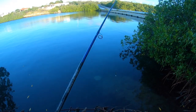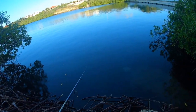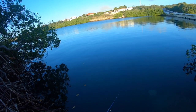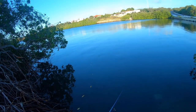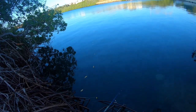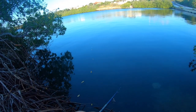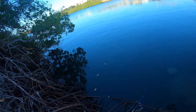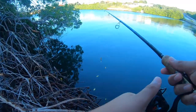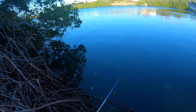I'm not sure, correct me if I'm wrong, but I think the main reason I don't get a lot of bites on shrimp lures is that we don't have a lot of shrimp. We do have some, but not the same amount you find in other places like Florida. And I think that's why fish maybe have difficulty striking a shrimp, because they are not used to eating it. They are used to eating sardines, minnows, mullet, those kinds of bait. I'm not sure that's the main reason we don't get a lot of strikes on shrimp lures, but if I'm wrong, correct me, guys. I know any fish will eat shrimp, but I think they don't see a lot of them. They find it weird maybe. Or how to make it interesting for the fish, I don't know, I have no idea. But there's something going on that most of the time I don't get a bite on a shrimp lure, even though they seem so juicy.